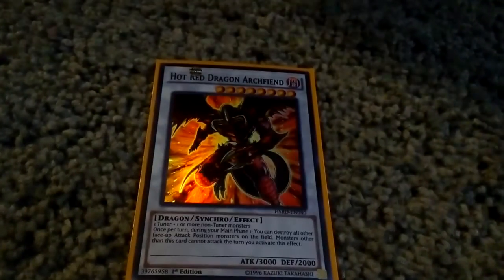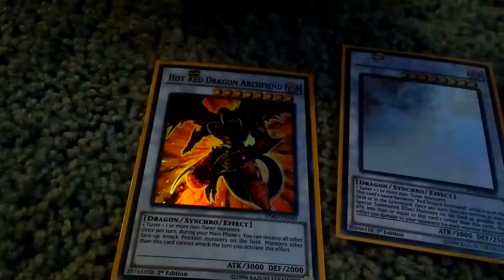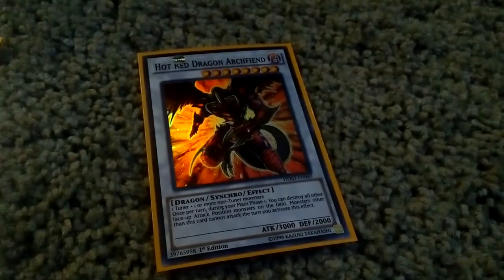And you play the one Hot Red Dragon Archfiend, mainly because it's another Dark Dragon type Synchro. So if I use Scarlight to go into King Calamity, I can use Hot Red Dragon Archfiend to go into Bane or Abyss. Other than that, it doesn't have that great of an effect. Once per turn, during your main phase 1, destroy all other face-up attack position monsters on the field. Monsters other than this card cannot attack the turn you activate this effect. So, not the best effect, but it is a 3,000 beat stick. It's got that going for it.